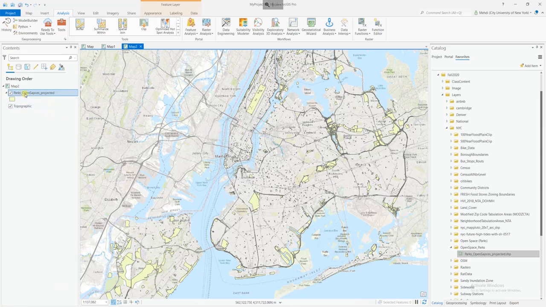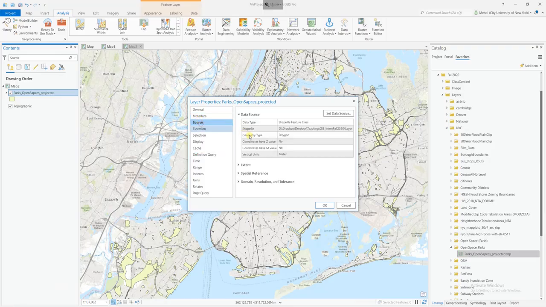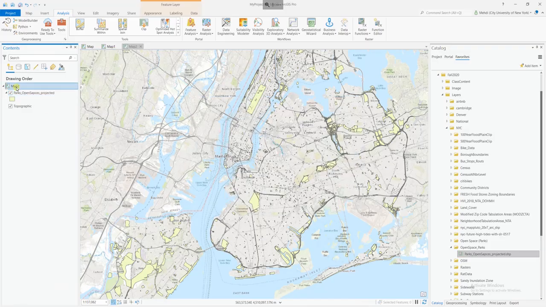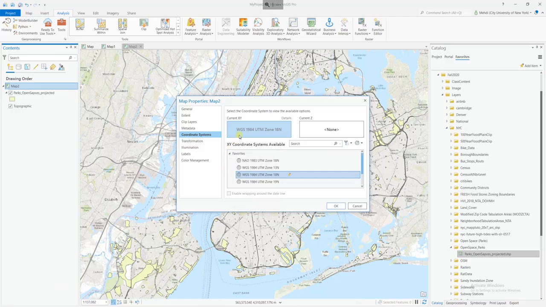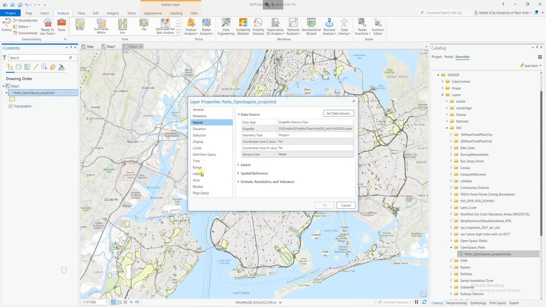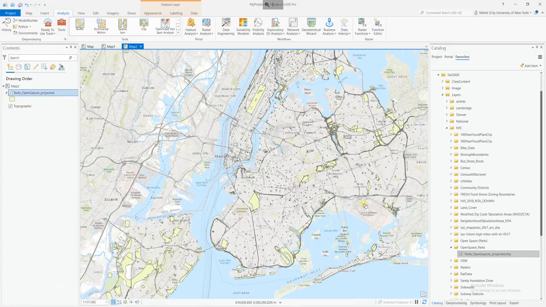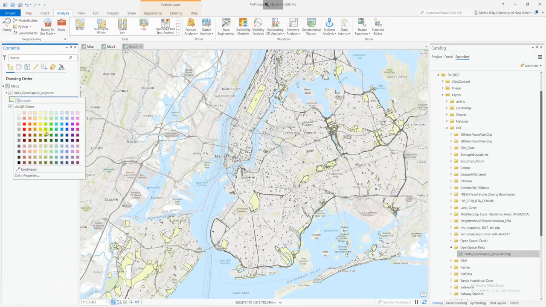I'm going to use my parks and open spaces layer, and I already projected the layer. The projection now is, let me go to here, as you can see, NAD 1983 UTM zone 18, and so it is projected. The linear unit I could check, but it is meters. Here the same. The map also has the right CRS because that's the first layer I added here. Let me quickly check the linear unit because linear unit is important for creating buffers. Linear unit is meters.